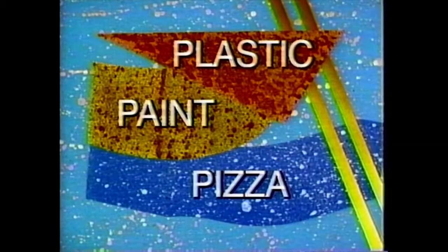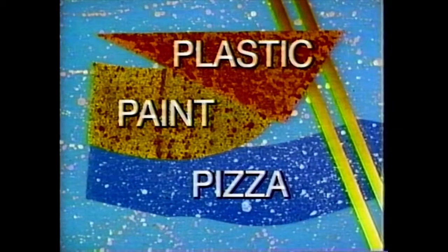Here are three words that are not in alphabetical order. Plastic, paint, pizza. Type the word that comes first in alphabetical order and hit enter. Paint is the first word in alphabetical order. All three words start with P, but the second letter in paint is A, and A comes before L and I in the alphabet. That's right.